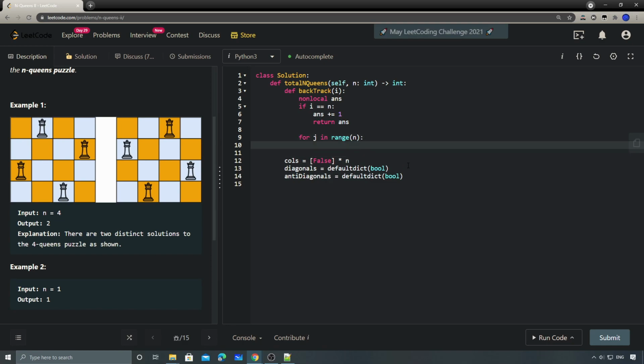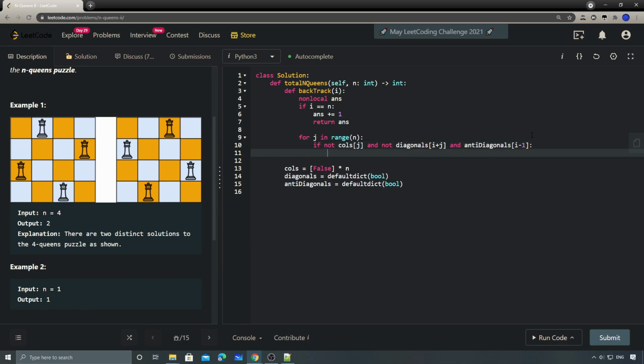Here, basically, if the column is not used and the diagonals are not used, and same thing for the anti-diagonals, if all three are false, the key is i plus j, sorry, and i minus j.